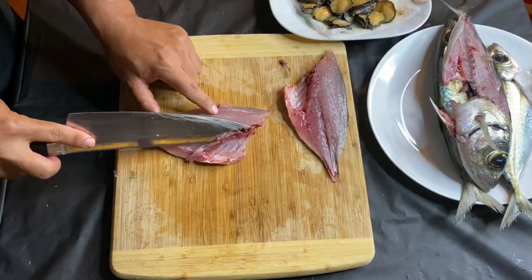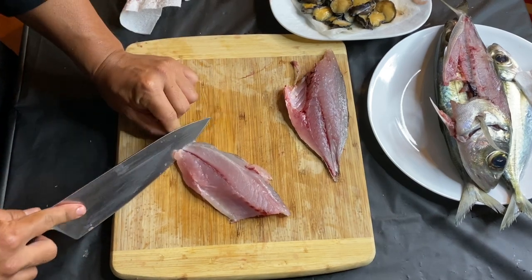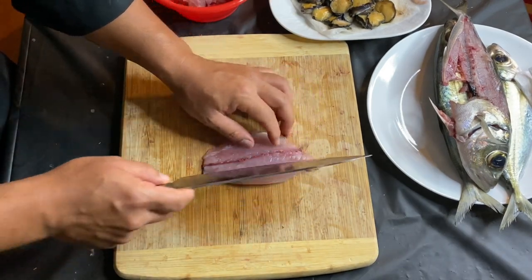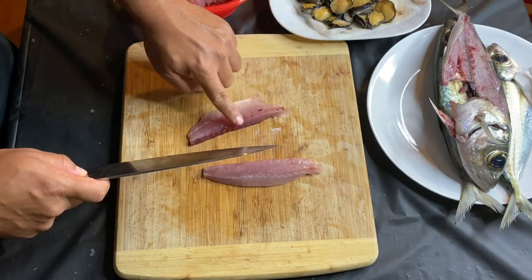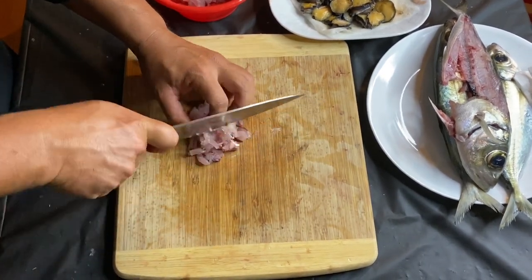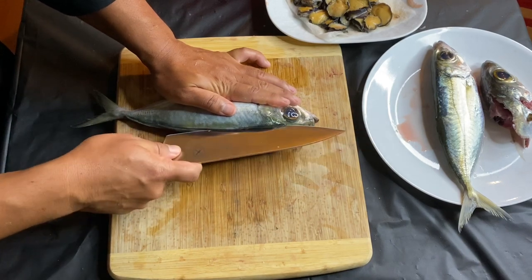Now that we have the fillet separated, you'll see the rib cage connecting to a little bone right at the middle of the fillet. You turn your knife upside down, crack that bone, then separate the belly meat. Take the base of your knife, start at the tail, and remove the skin. Right in the middle there are pin bones connected to the bloodline — just run your knife to remove those. For akule the bones are really small and the bloodline is small, so I end up just discarding it. You can scrape it or fry it, but it's got a lot of bones in it. Then just chop up the fillets — this is gonna be our akule poke.